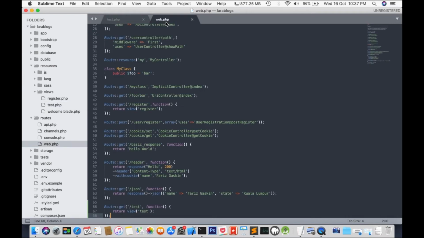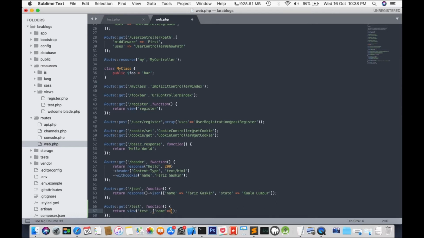And let's go to web.php. So instead of just returning a view, we're gonna add data that will be passed by this route, and it will be received and printed by our file.